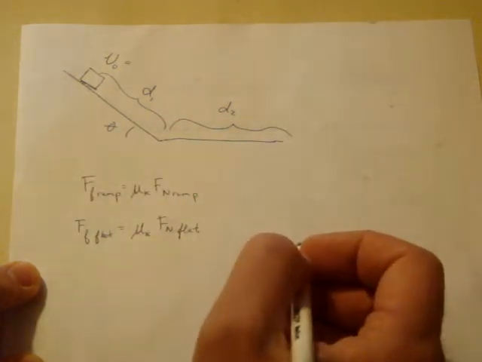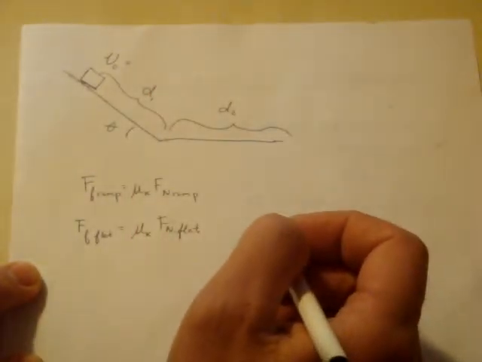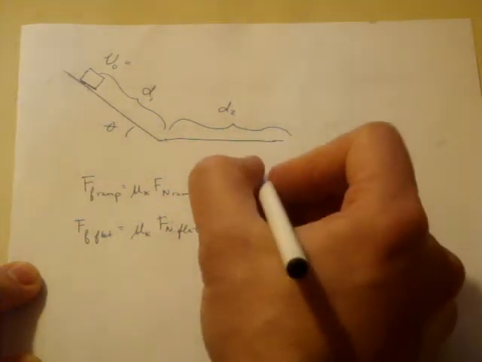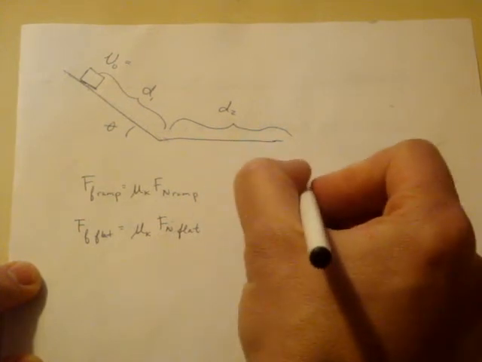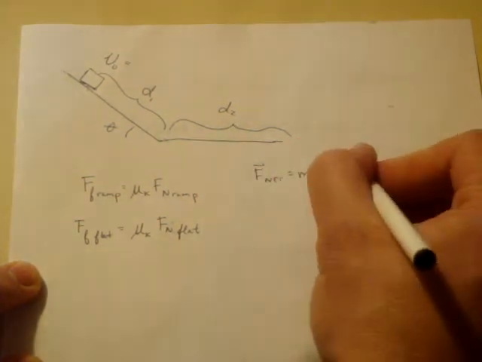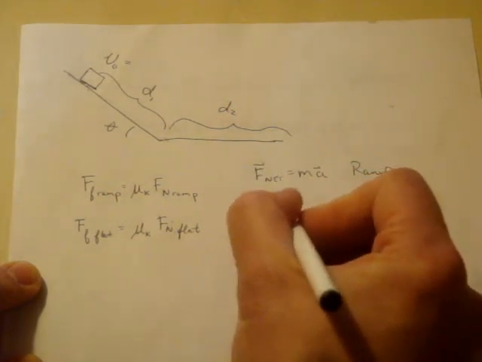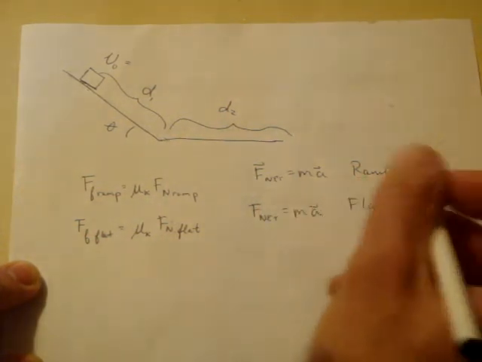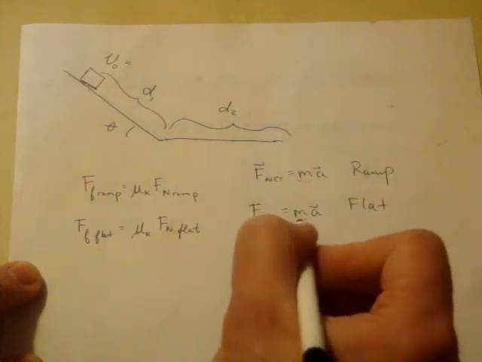And it really comes down to writing several expressions. This is a review problem to some extent, and so there are probably a couple of ways that we might be able to solve this problem. The way that I thought would make a lot of sense would be to write Newton's second law while it's on the ramp, and then Newton's second law when it's flat. So when we do that, the acceleration for these two things are different. The mass is still the same mass, so those are going to be the same.